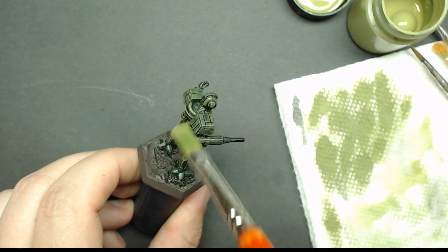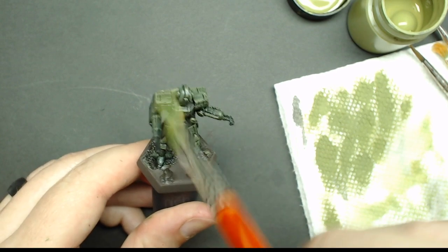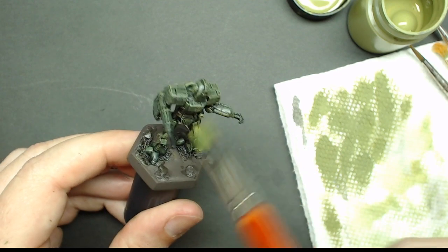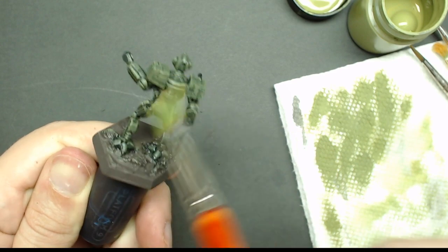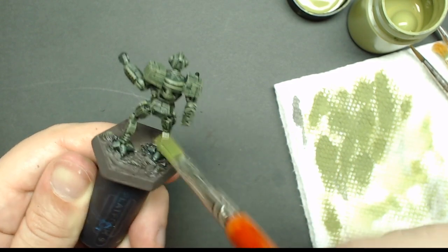I am not the first person to do this. This is all information that I have gleaned from multiple sources on how to do it. I'm not saying this is the right way, the only way. It is a way, and that's fine. I do what works for me. Everybody should do what works best for them.